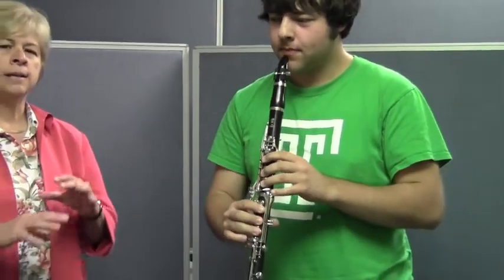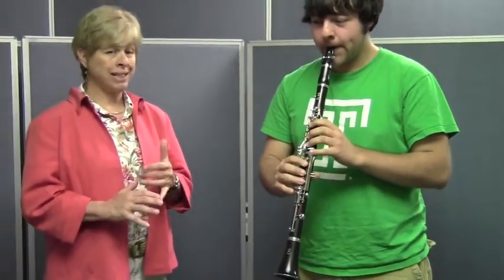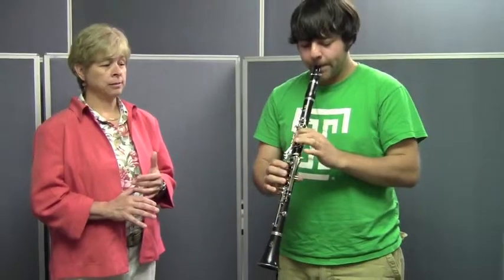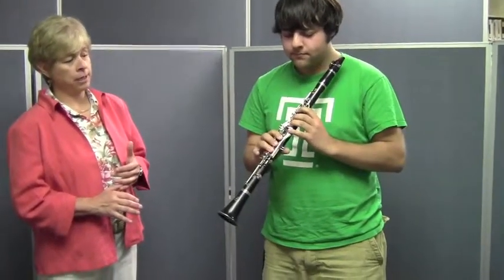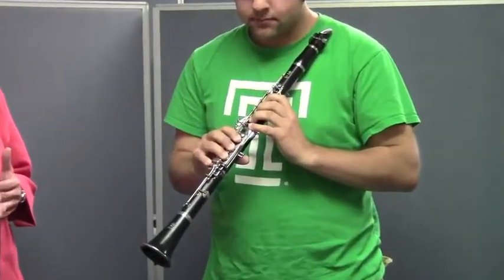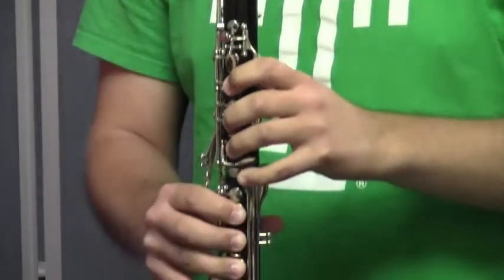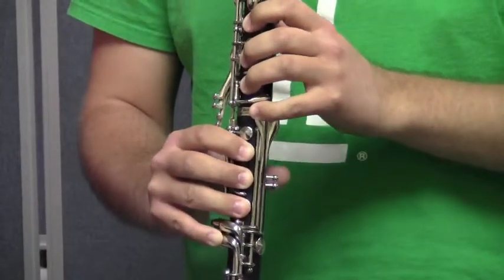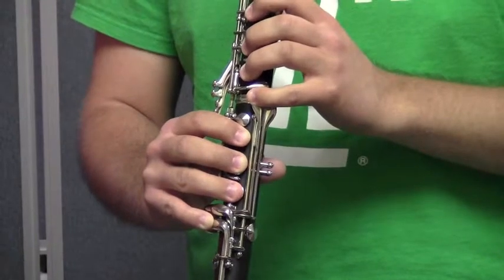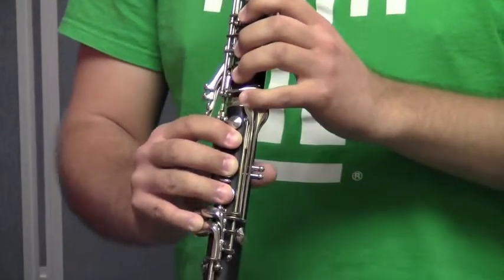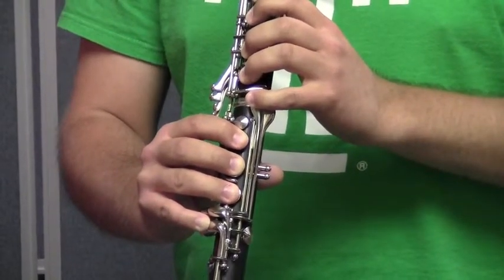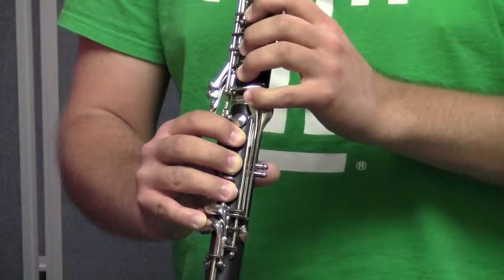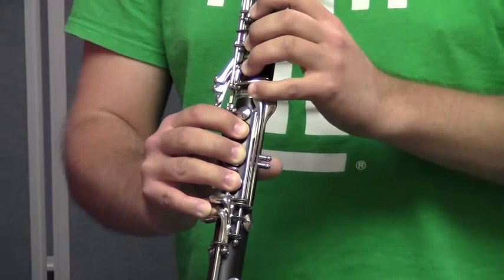Let's do one more. He's now going to play the very low E on the clarinet. So take a look at what that fingering is. Check your book, the fingering chart in your book if you need to. He's going to play the very low E on the clarinet, and when he presses the register key, he's going to get the B. Nice sound.